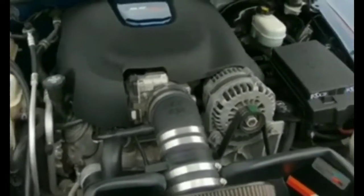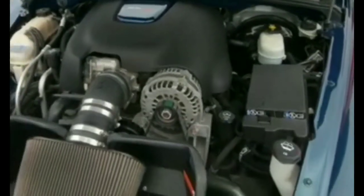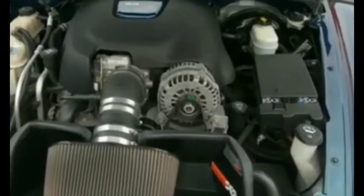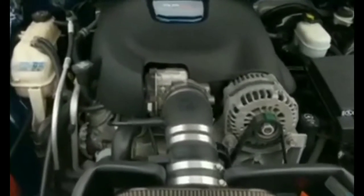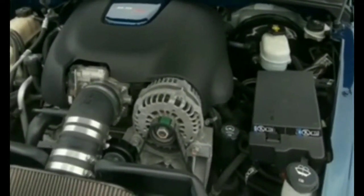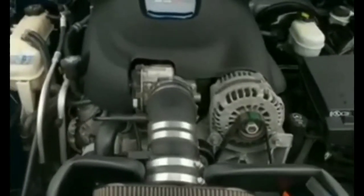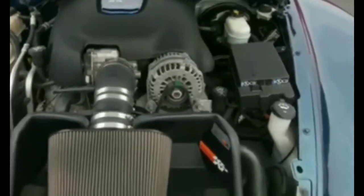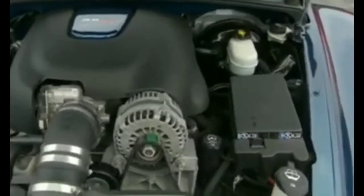So I went out and tried to bump the starter. Some starters are accessible, some are in weird places — I did manage to try bumping it, but nothing happened whatsoever. At that point I knew it was the starter, and unfortunately I have to get my car towed and get a new starter put in.